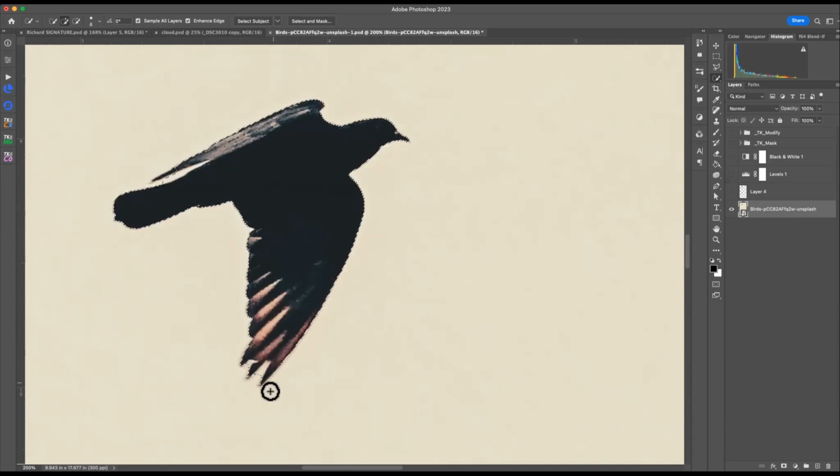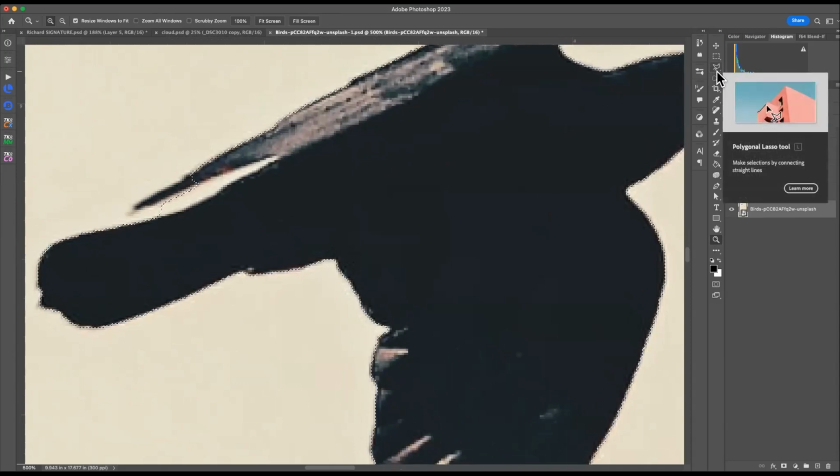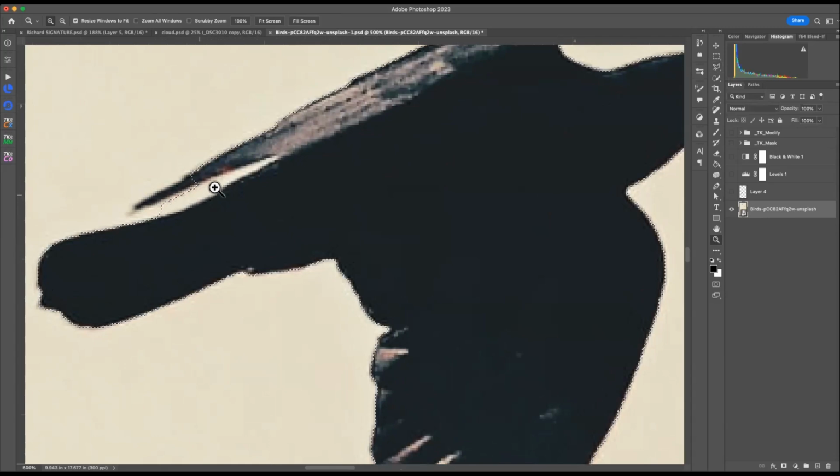And we got this funky part down here, and I got a piece of the wing that's missing here. So I would come in and look at that, and then I would pick another tool that I thought would help me select that better. So what have I got? I want to get rid of this piece of sky that's back in here, and I want to add this piece of feather that's here, right? So I could just take the quick selection tool first and have it select that piece of feather. That worked out pretty nicely.